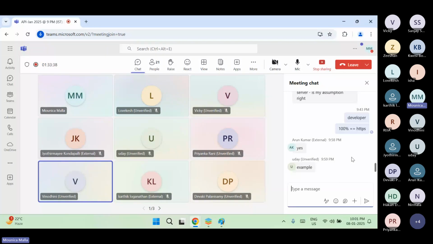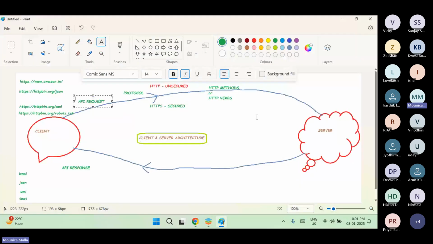So here the HTTP methods that we have are GET, POST, PUT, PATCH, DELETE. GET is used for read operations, POST is used for create, PUT is used for update, and DELETE is used for delete.